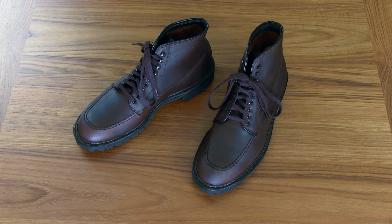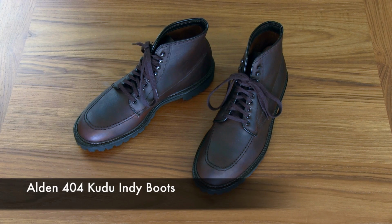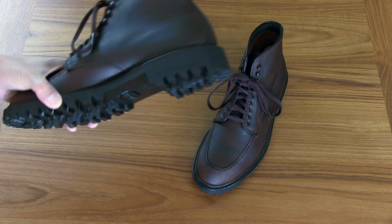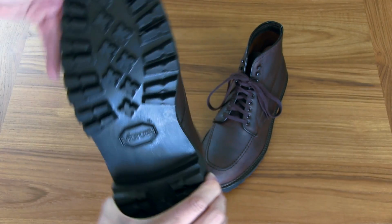In this video, we're taking a look at the Alden 404 boots. They're otherwise known as the Kudu Indy Boots. Basically, they're a sort of industrial, rugged version of the Indy boot with a Commando sole, which you can see right here. They've got a Vibram Commando sole.